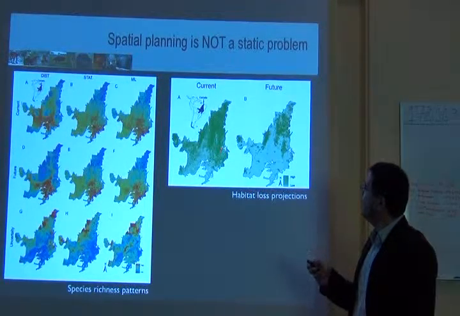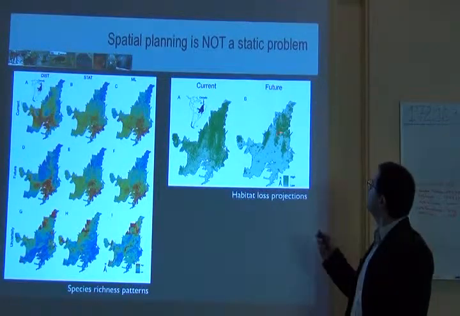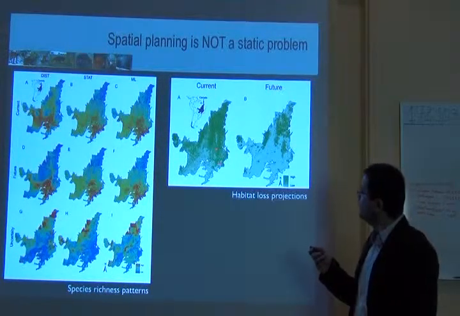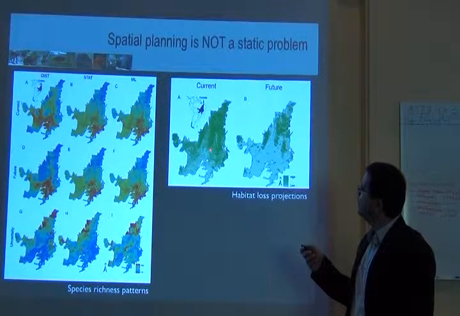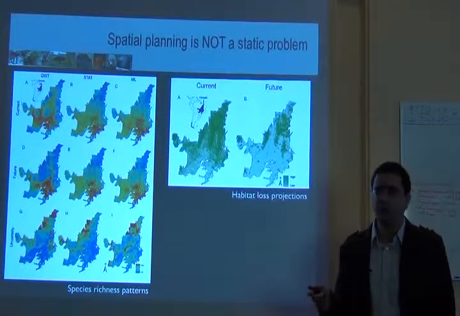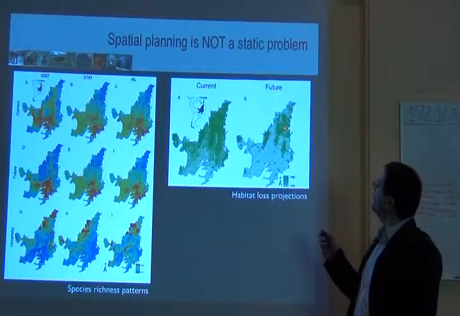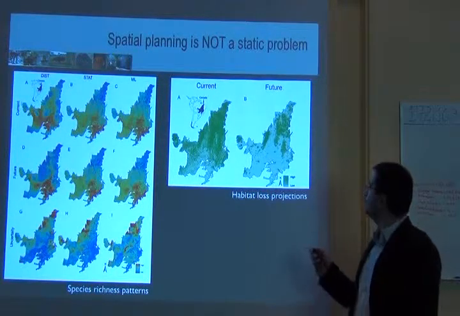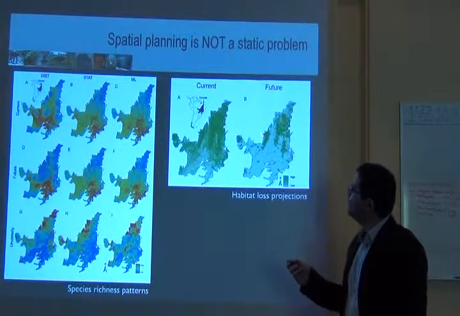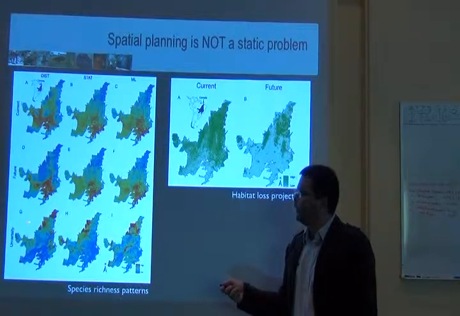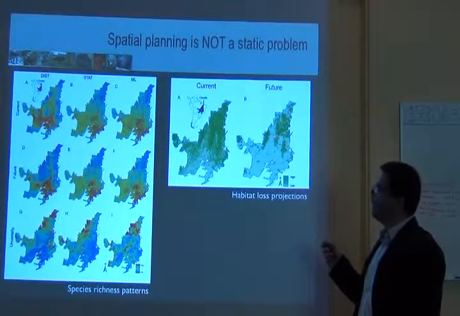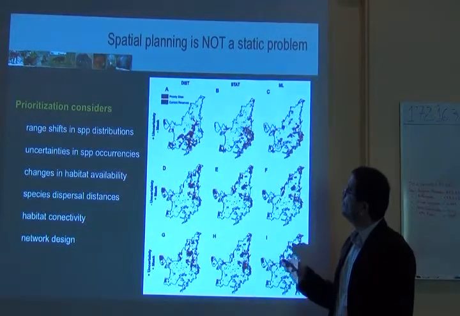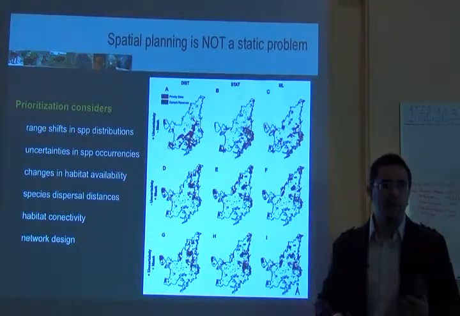I have a habitat loss projection for each year up to 2080. Dark green is where we currently have native vegetation in the Cerrado; light green is where it has already vanished. In our worst-case scenario for the future, we expect to lose about 73 percent of the Cerrado's native vegetation by 2080. We can then combine this information — where the species will be, the uncertainties about that, where available habitat will be, and whether species will be able to colonize that habitat — to produce conservation scenarios that consider all these aspects.